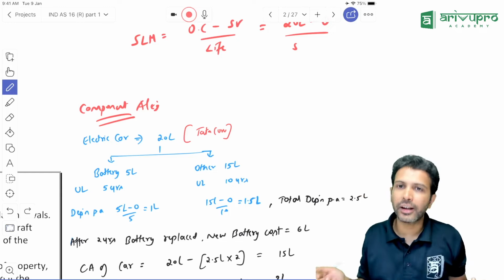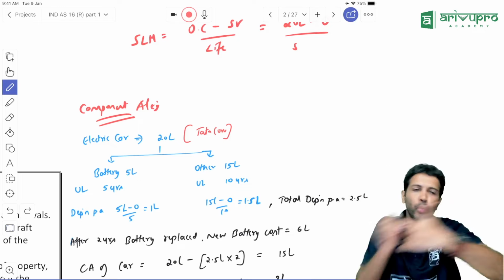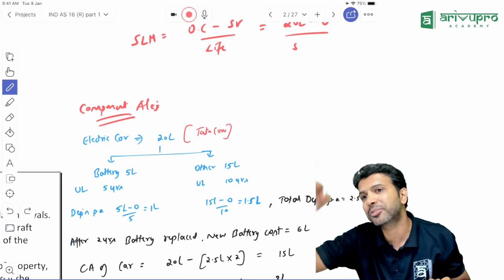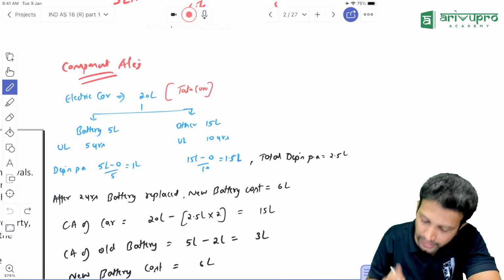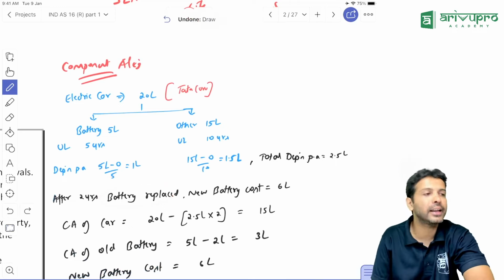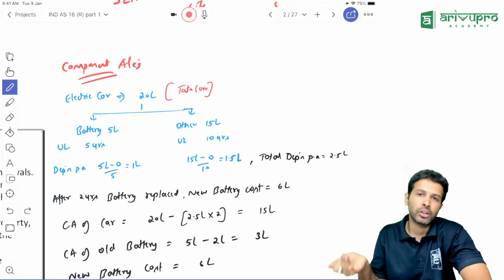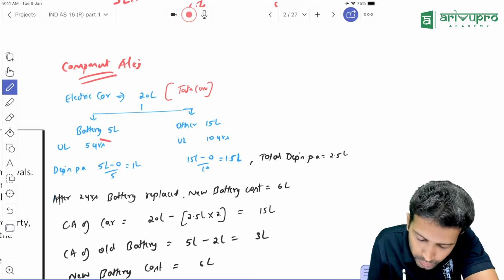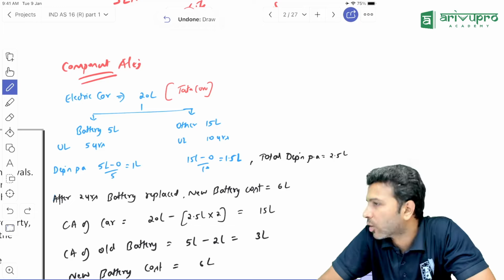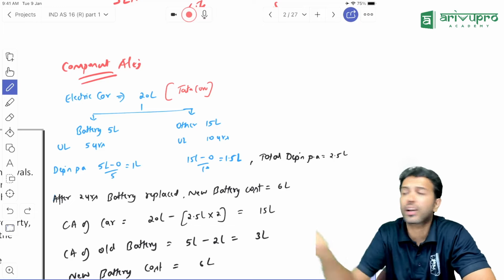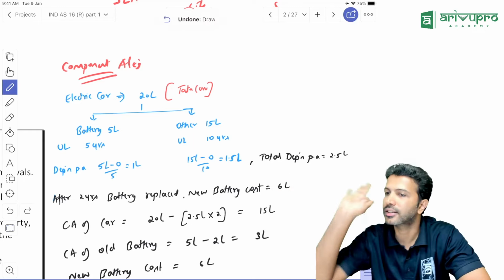Now, if the battery has got damaged, can I keep it or do I have to replace it? Have to replace it. Now we are coming back to the concept called replacement parts. Okay, stop there, everybody. Let us say, since the old battery got damaged at the end of the second year, I replaced it with a new battery. Initially when I bought it, what was the battery's value? 5 lakh. After 2 years, its value will not be 5 lakh only. Due to inflation, obviously the cost would have increased. Now let's say the new battery's cost has become 6 lakh rupees.